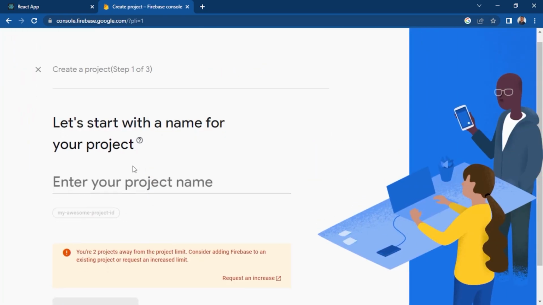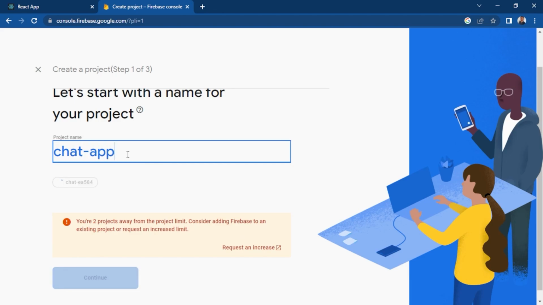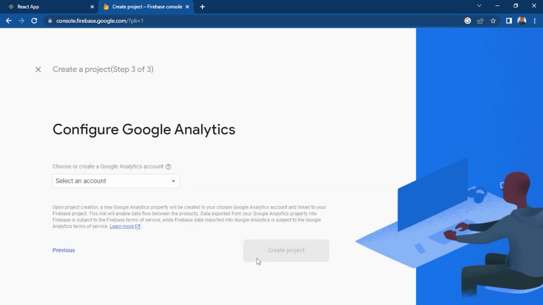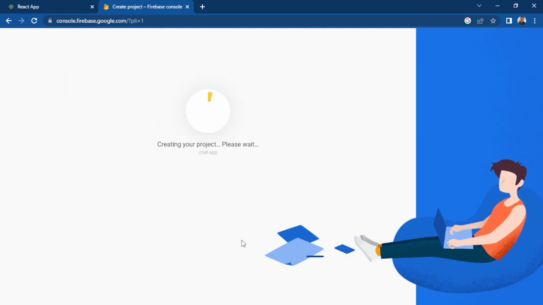So this is going to be chat app. Continue, default account for Firebase, create project, wait for the project to be created.